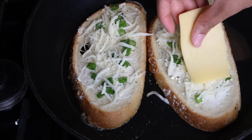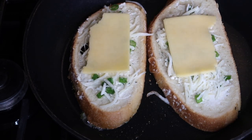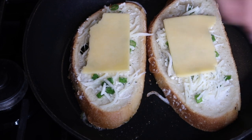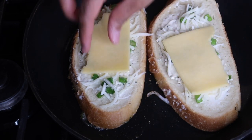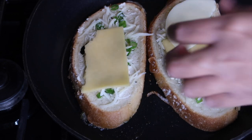And I'm just placing that right in the middle. Placing it on each side. I want each side to have the same amount of flavors. Actually, I'm going to pull it down just a little bit, because we do have to put the other piece of cheese. So I also have my provolone. There we go.